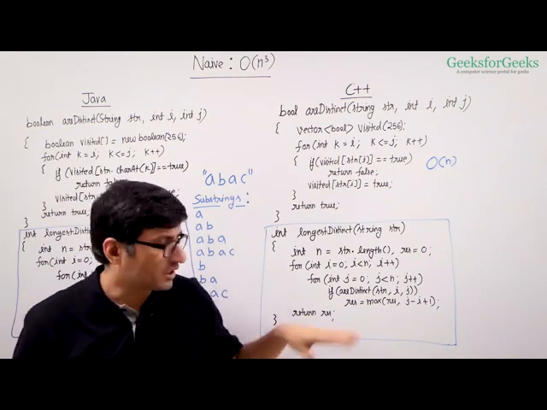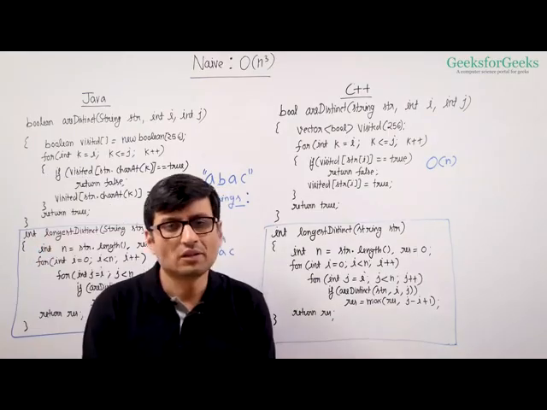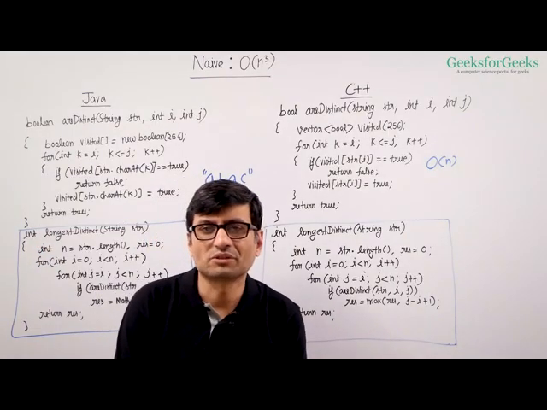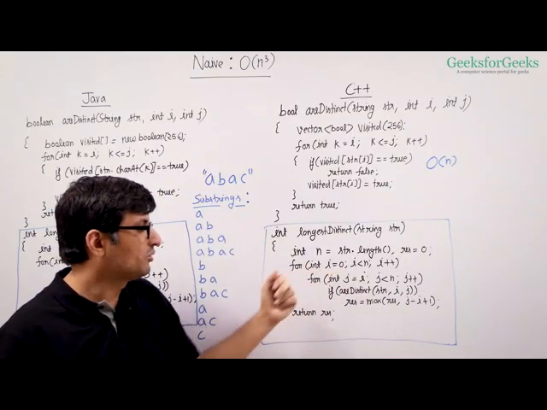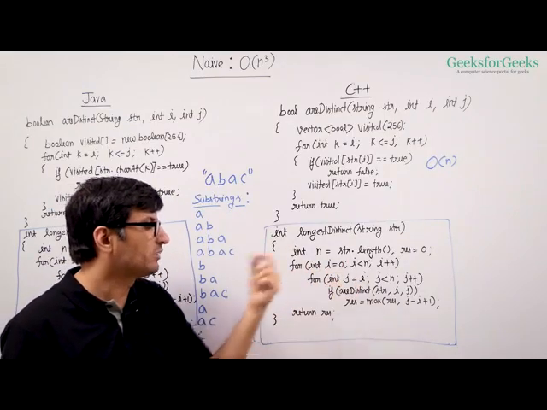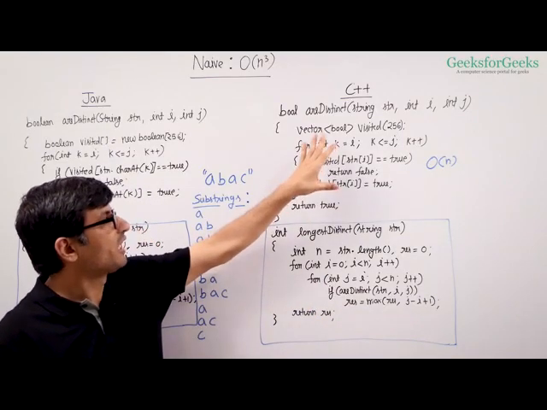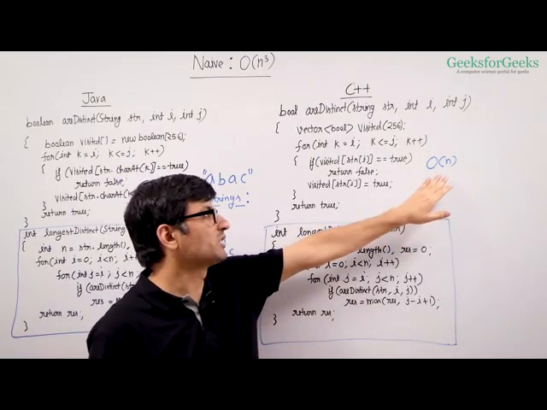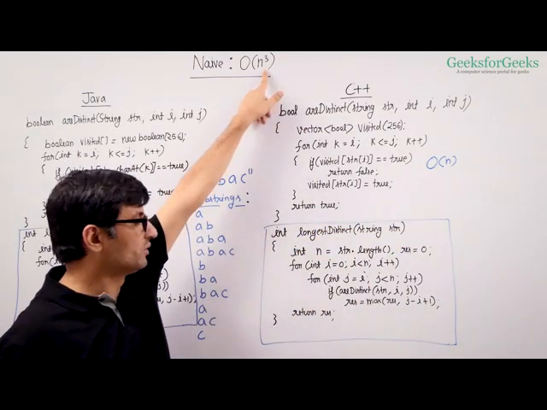So by the end of this function, we will have our result as 3 for this string BAC. Let us now talk about the time complexity of the solution. In this solution, we have 2 loops, i equal to 0 to n minus 1, j equal to i to n minus 1. Inside these 2 loops, we call a function rDistinct, which has time complexity of big O of n. So our overall time complexity is big O of n cube.